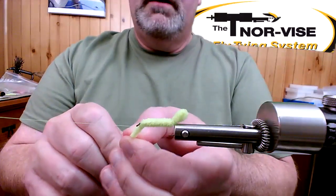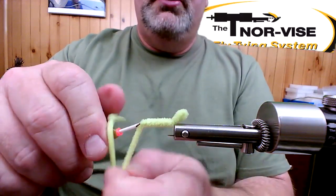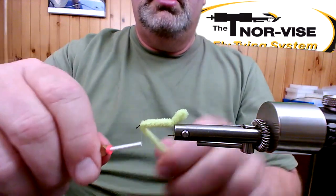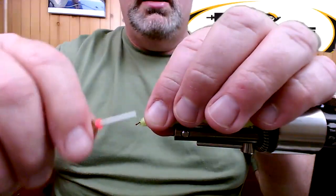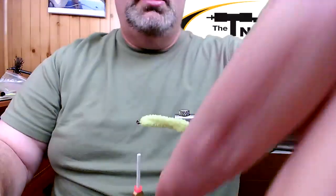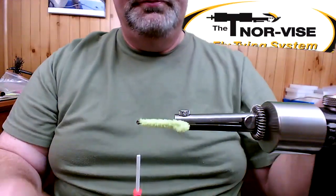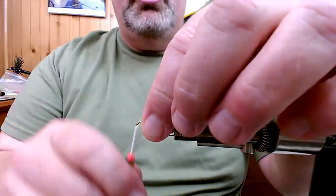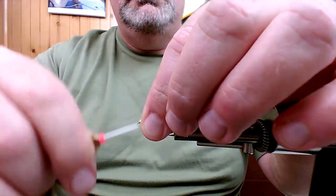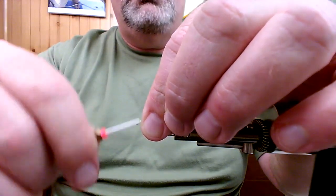Okay, now I'm going to bring my bobbin, and I'm going to do 3 wraps behind the material. And I'm going to fold the material back, and I'm going to do 3 or 4 good tight wraps in front. Now I'm going to come in and I'm going to clip this off. Now I'm just going to use my thread and build up a nice little compact thread head. Make sure you don't have any material trapped in the eye of the hook.